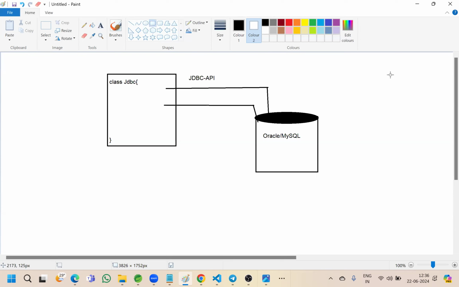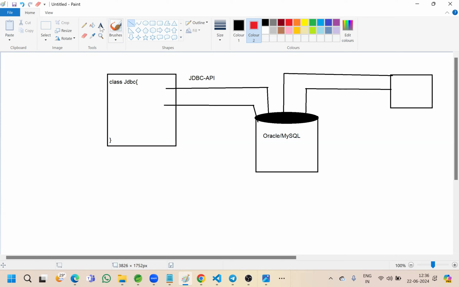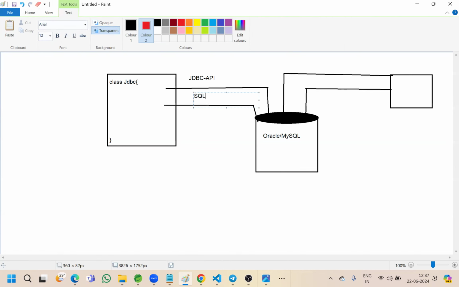We just have to use some client software, SQL Developer or MySQLyog, so we can communicate with our database with the help of client software. Ultimately we have to interact with our database, and the language will be SQL.